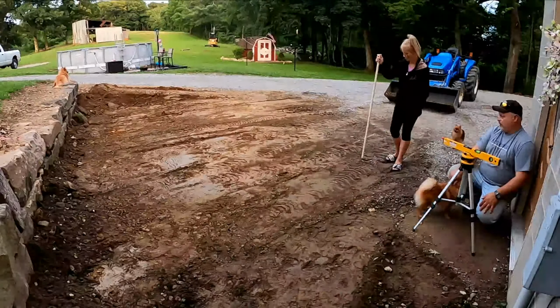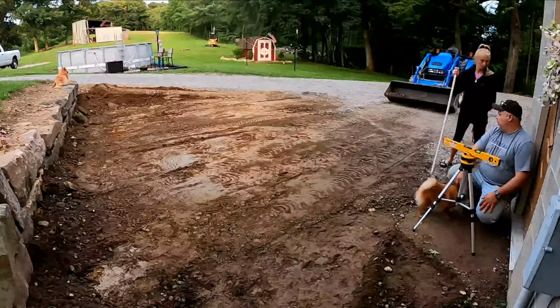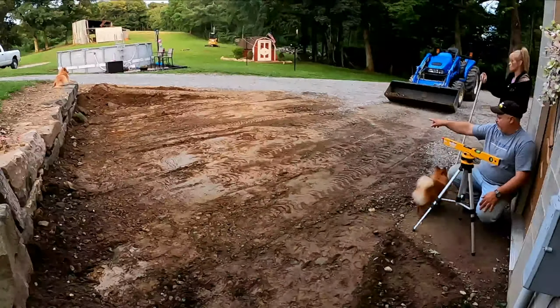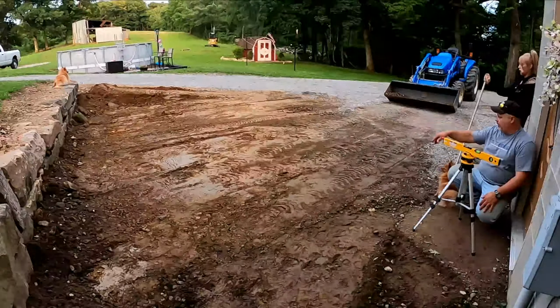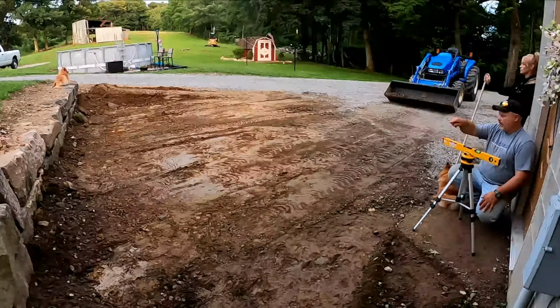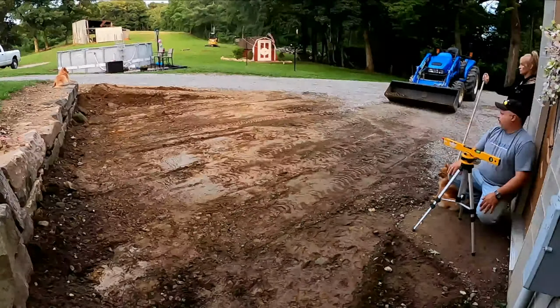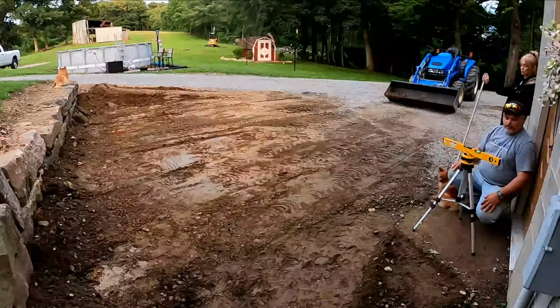Okay. That all looks pretty good, not bad. Like I said, I could shave a hair more out of that humpy area, but it's generally pretty good by the time we take that and rake it into some of these little loose holes. I think we'll be pretty close here.